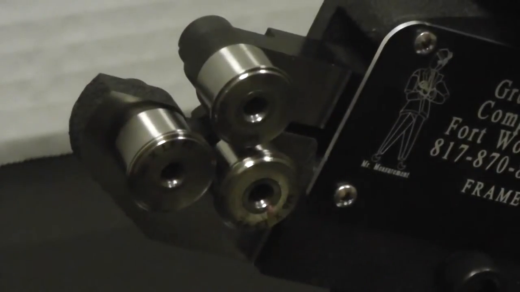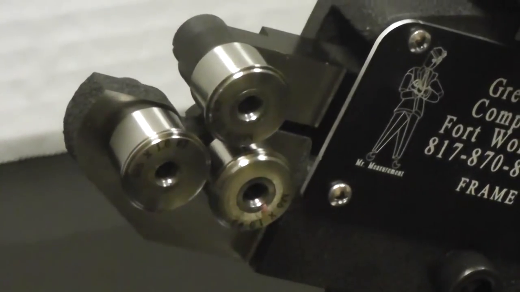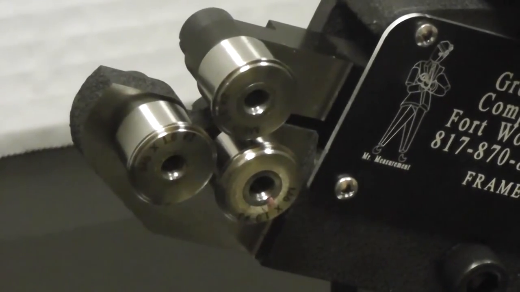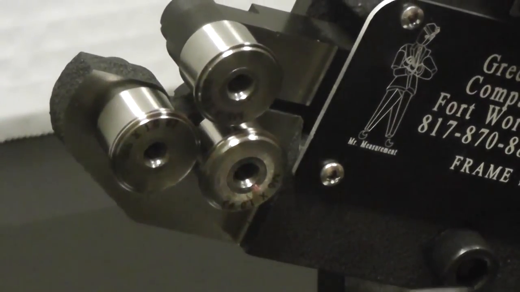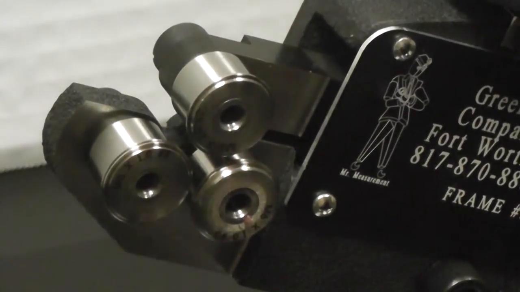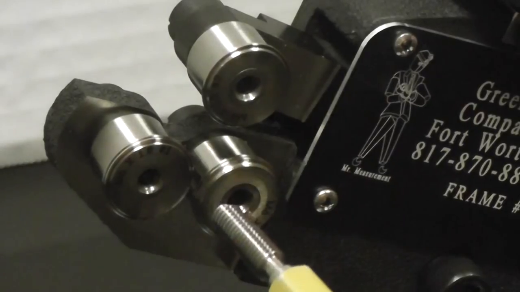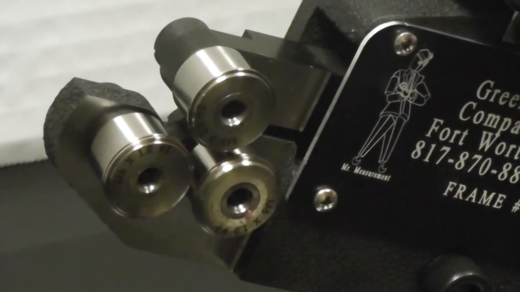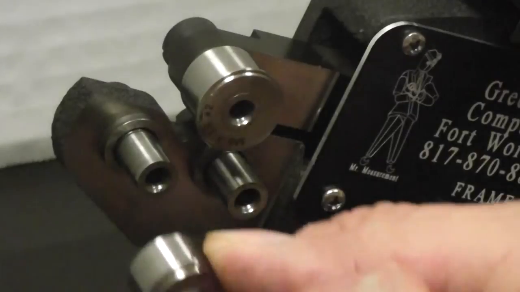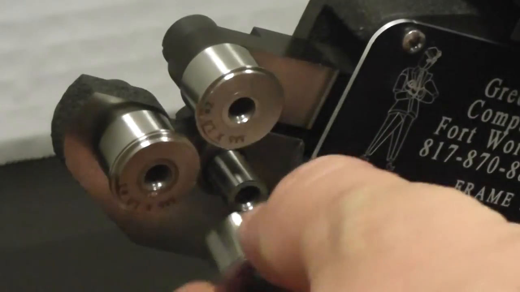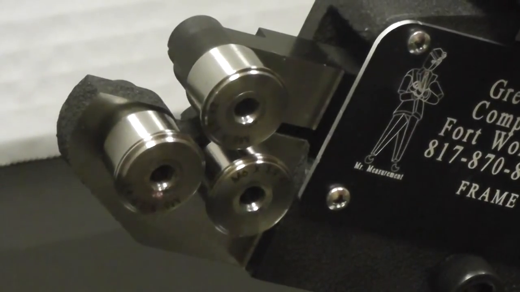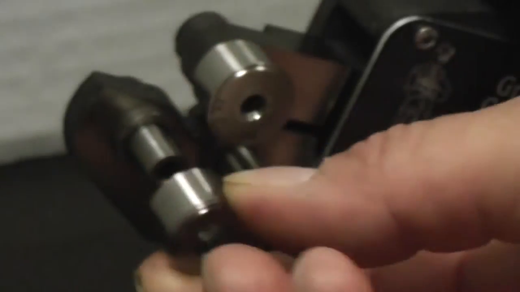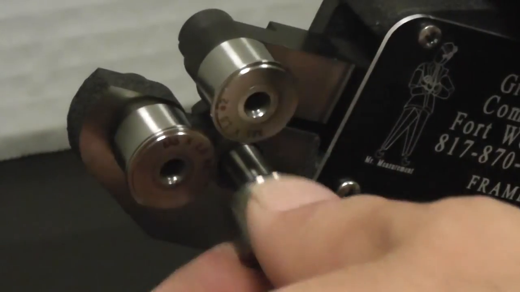Now, just real quick, the cool thing about the tri-roll gauge is that if you have a left-handed thread, but you don't have left-handed rolls, and you don't have a left-handed set plug, in a pinch, you can set up your gauge right-handed with the clockwise rotation on your right-handed set plug. And then all you have to do is take these two bottom rolls and swap them. That basically tips your helix angle the opposite way to accommodate your left-handed thread. So, just a little tidbit of information for you to digest.